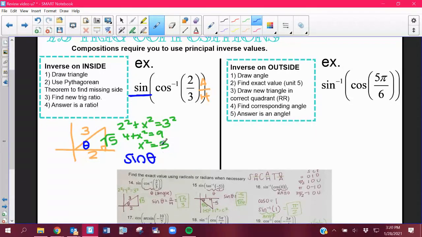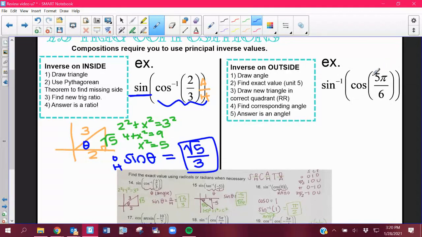So the sine of theta here, once I have found this using my picture, I'm just going to go use it and say, okay, well, sine is supposed to be my opposite over my hypotenuse. I know my opposite leg now. It's square root of 5 over 3. That's my final answer. Okay, again, this should have given you an angle answer, but I didn't even need to know what the angle was in order to find the sine because I have the triangle. We love triangles.